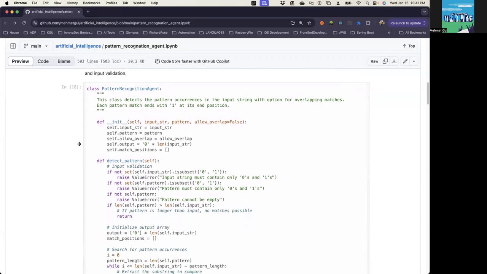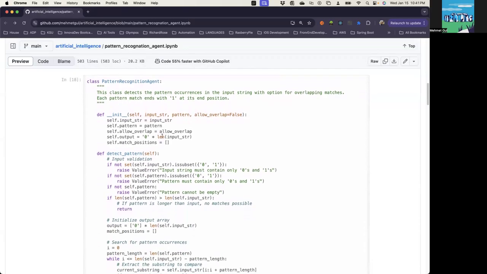When it comes to the coding, this is the initialization part. Whatever values we are passing, we are initializing in our constructor, making sure everything is initialized. We are passing the input string, pattern, and allow overlap. By default, as you see, it is false, and you can enable or disable it.